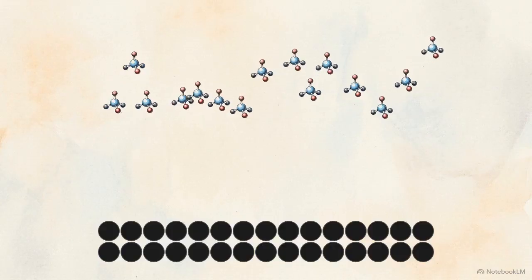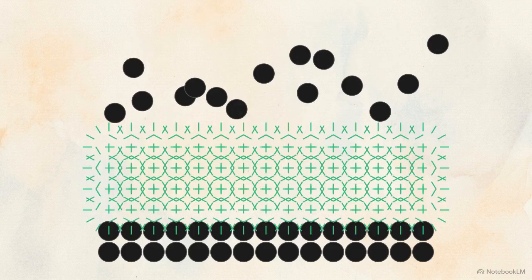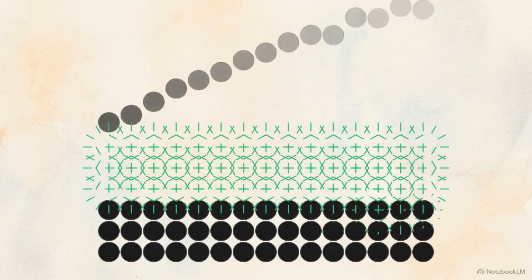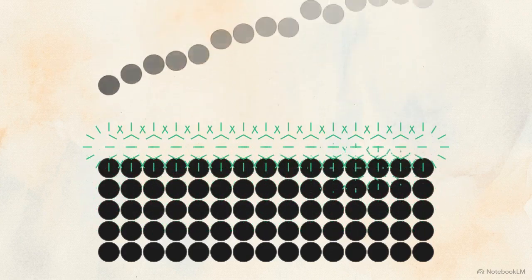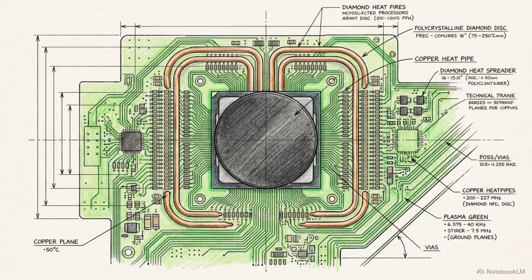Inside that intense plasma storm, the energy rips the methane molecules apart. The pure carbon atoms separate from the hydrogen and literally snow downward, bonding to the seed layer by layer. By strictly controlling those gases over several weeks, scientists grow those dark polycrystalline diamonds we saw earlier. They have no jewelry store romance, but they are highly engineered thermal superconductors built entirely for data centers.